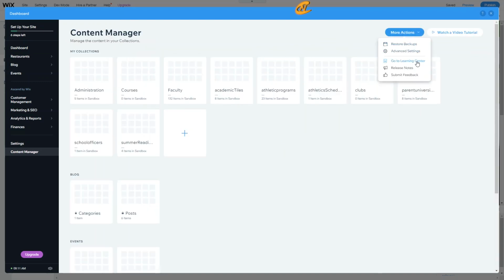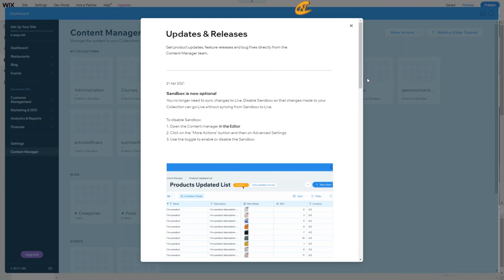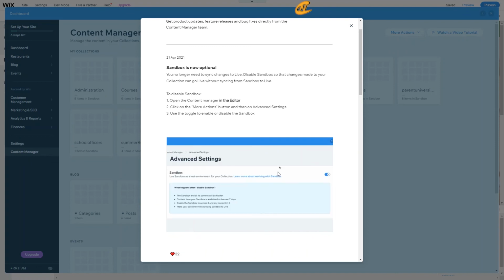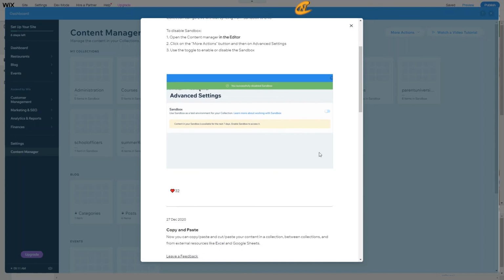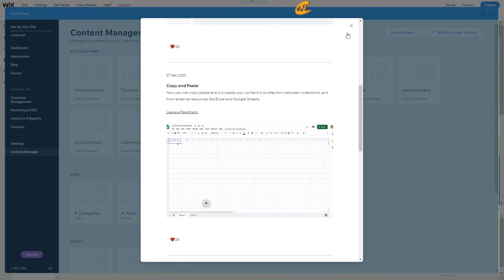And so if you want to learn more, you can go ahead and learn more at the center. If you want to see the release notes about this data content manager, then you can go ahead and click release notes. It will actually show you all of the release notes for that content manager. And it's very informational. I kid you not. Like, it tells you everything that they have updated. So as you can see, they actually made an advanced settings here for the sandbox. A lot of people liked it, and you can keep scrolling down. You can see all of the ones from December 2020 of the copy and paste method, which I'm actually going to show you guys right here where it shows up on here.